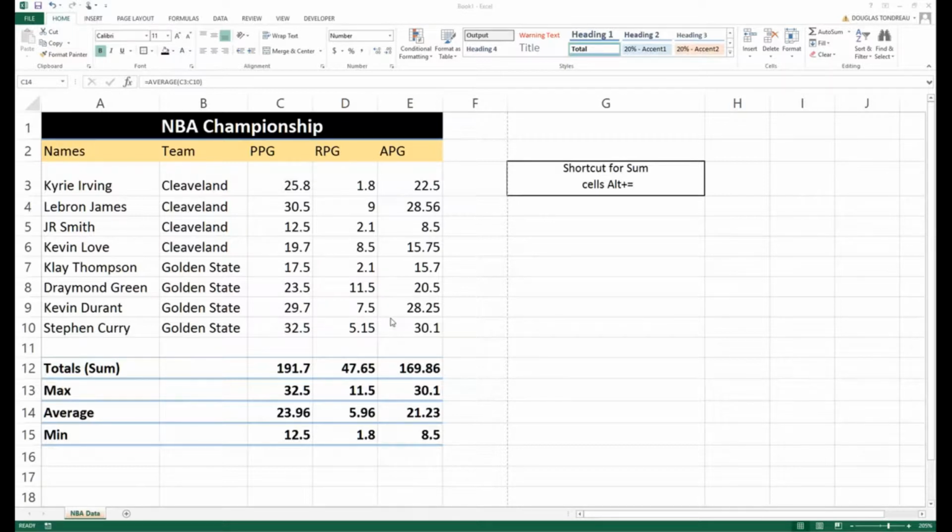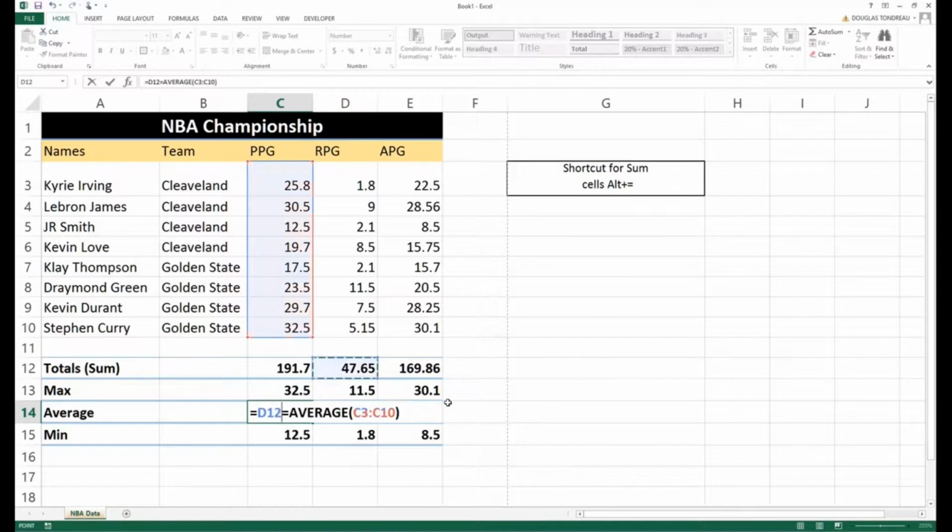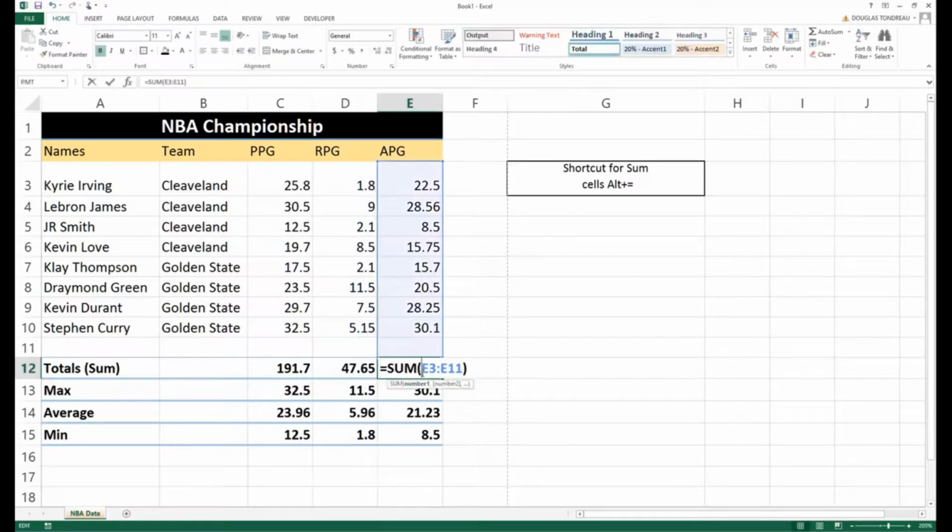So now that we just did all that, let's actually learn how to verify the formulas. Again, if you want to verify the formulas, you could simply click on them, and you'll see C3 through C10, right? If you click on this section here, you'll see D3 through D11, okay? E3 through E11, right?